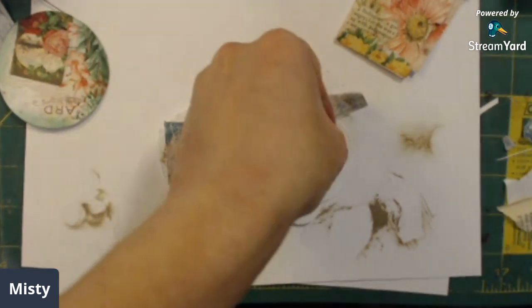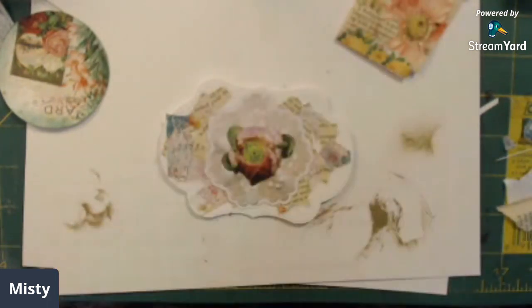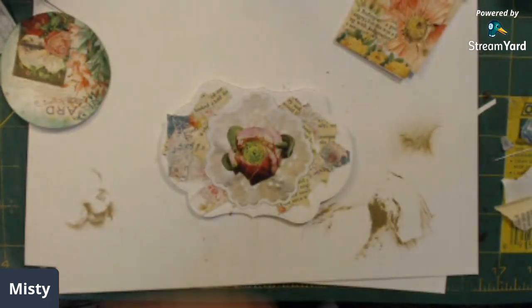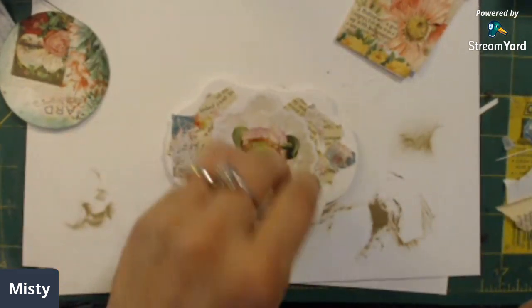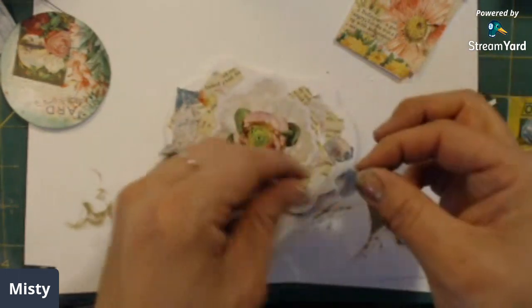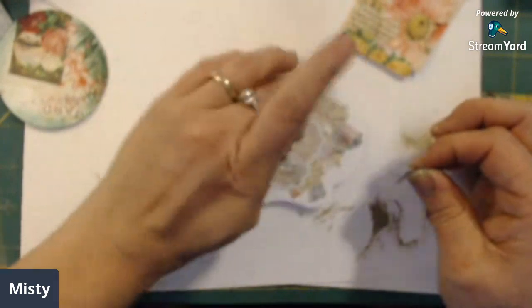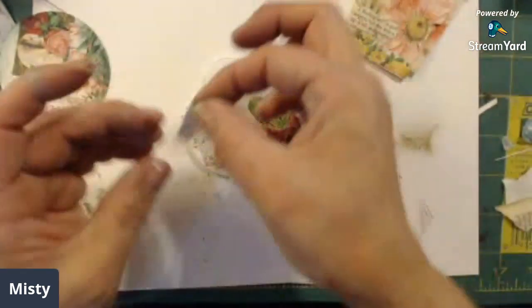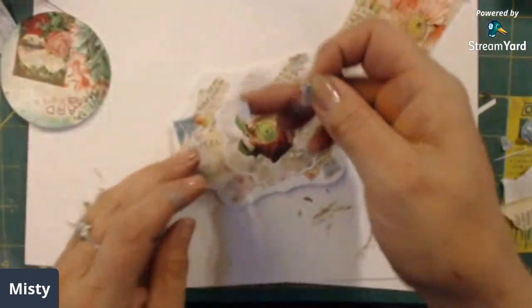I just love collaging, you guys. It's a great way to use up your scraps and things like that. Come on, lay down, paper. There we go. And then add a little piece here. Oh, guess not.